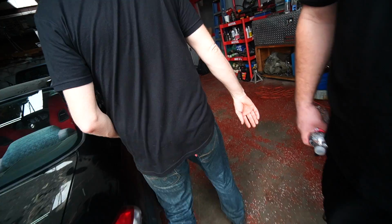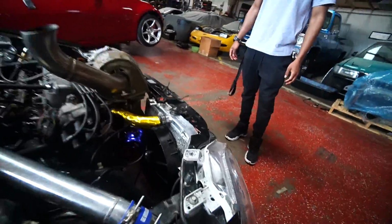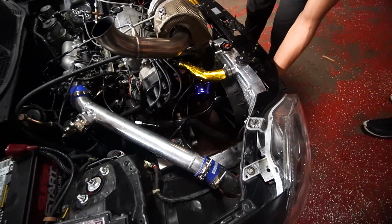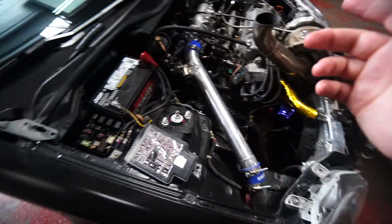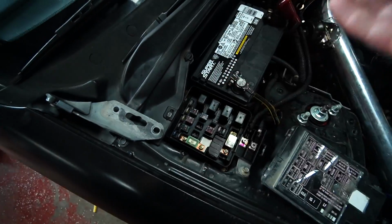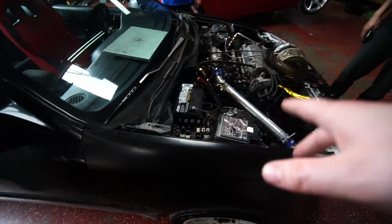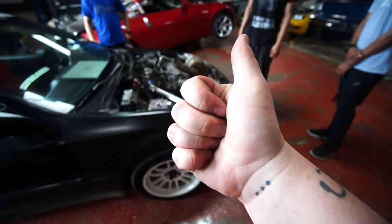A few moments later. So this Mishimoto fan is so big. Listen to how much air it's pulling right now. It keeps on blowing 30 amp fuses, so I'm gonna have to get like a 40 or 45 amp something like that. But for now, we put another 30 in there just so we can go ahead and do some more runs. We're just pulling a lot of air.